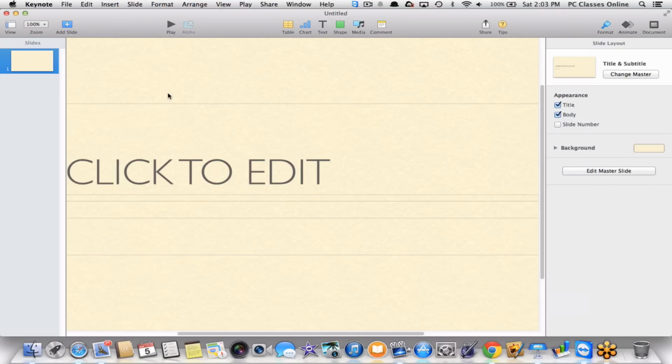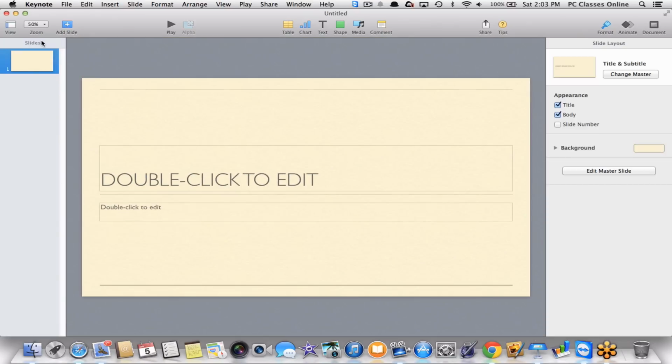Okay, now right now you'll see on my screen it looks huge. The easiest way to fix that is just go up here to the very top left of your screen where it says zoom, and you may want to pull back a little bit. I'm going to pull back to 50% just so I can really see what I'm dealing with here. And this application is very, very intuitive to use. And what's great is that if you want to go between Keynote and PowerPoint, you can do that. There's only a couple little downsides that I'll warn you about in a little bit.